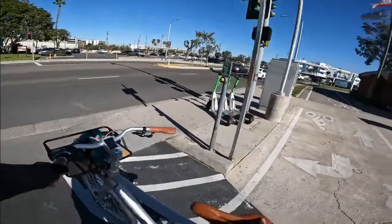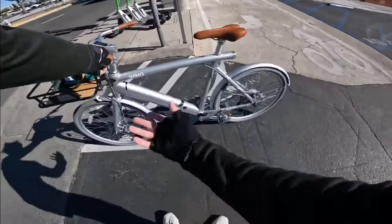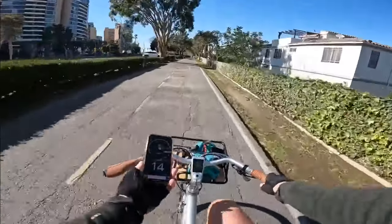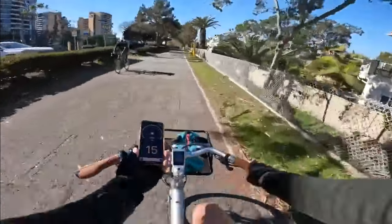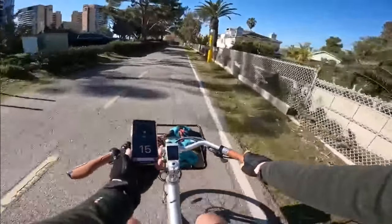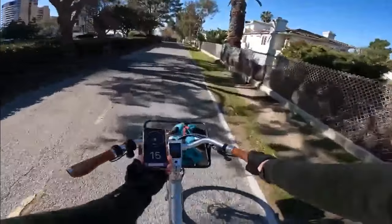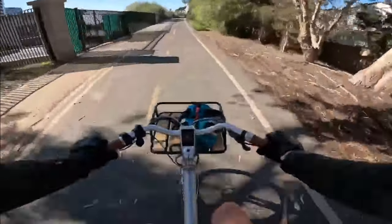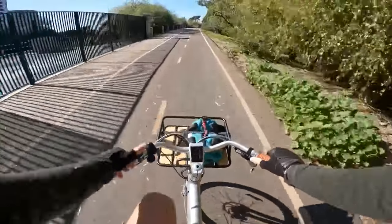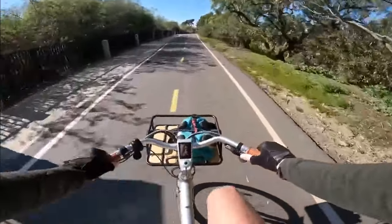The rack probably adds a solid three to four pounds, so if you want to keep the weight down skip the rack. I always like to check how accurate the speedometer is - pretty much reading the same exact number as the GPS in my hand. That's the built-in speedometer on the screen. Going into a little more modest hill to see how this handles on pedal assist four.